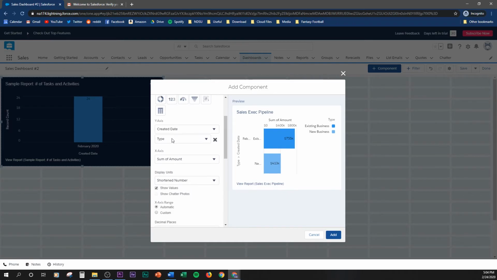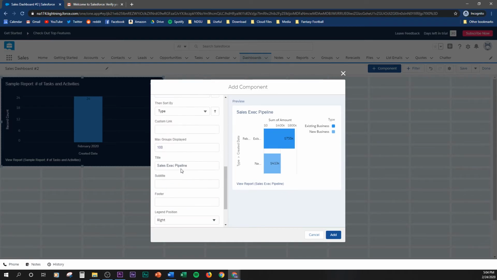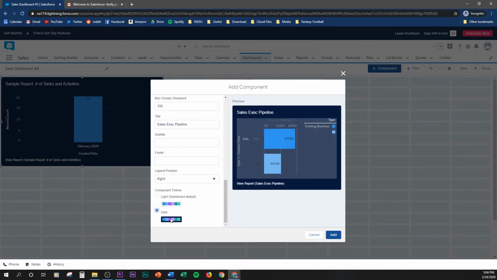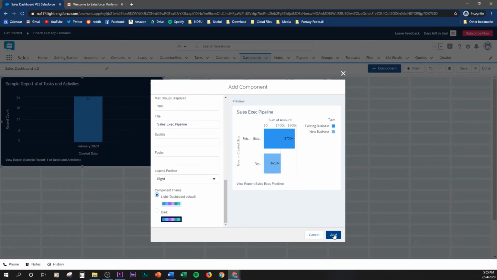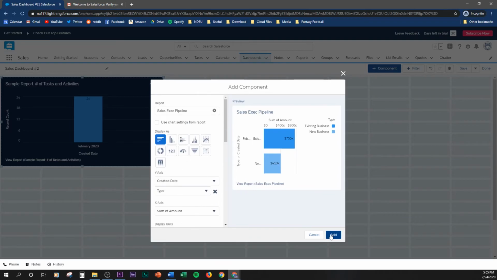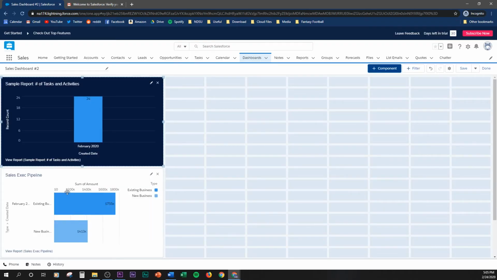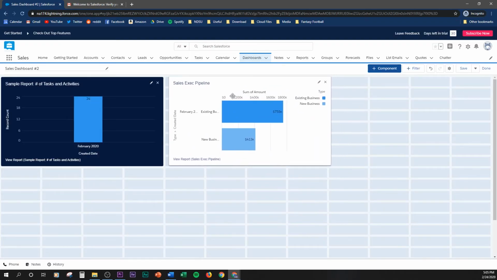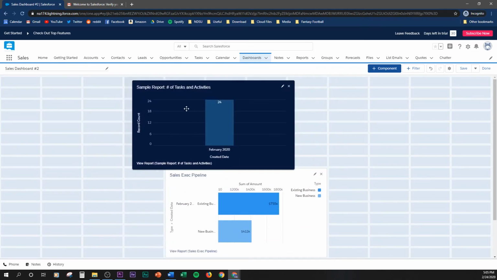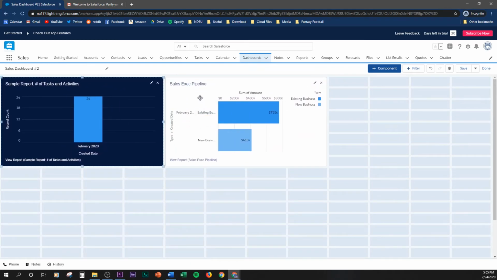I'm not going to touch on all this right now because you could play with this for hours and hours. But again, you can make this dark mode. Let's just make this light one just to make it different. And then we can add this right here, and that's going to automatically pop up there. What we can do is just put it right there. We could put this one here, move them all around however we want. Very customizable and very cool about the program.